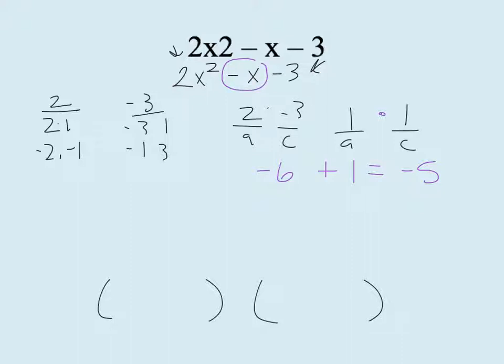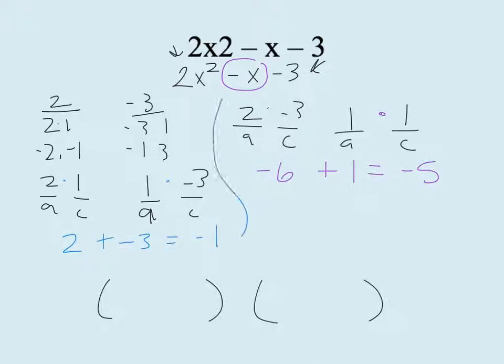So now I'm going to guess and check again. I'm going to again still pick my A's to be 2 and 1. I'm going to pick my C this time. I'm going to use the same numbers but just flip-flop them because they will give you different answers. So again, if I check this row and multiply my A's and C's together, this would give me a 2 and this would give me a negative 3. And if I add those together, I would get a negative 1, which is what I was looking for.